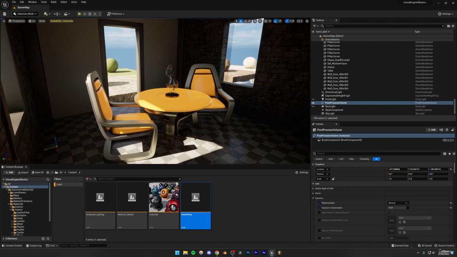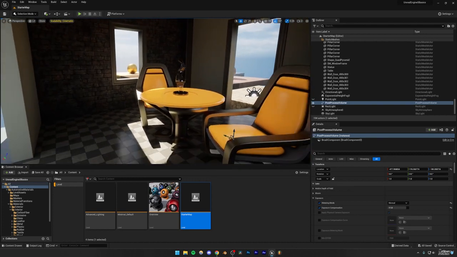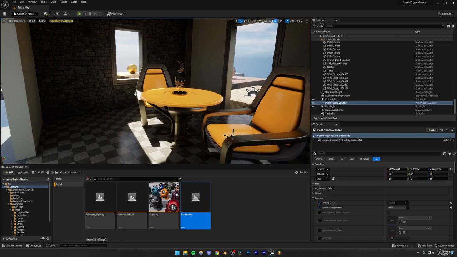Also, you have a lot of settings in your post-process volume. Right now, you're going to see that in the very bright areas of our image, there is some bloom. There's some glowiness to it, right? And you can control that as well. If I just click on bloom, you're going to see that we have the intensity and method. So this is the standard method, which does not, in my opinion, look that realistic. However, in some scenes it does look good.